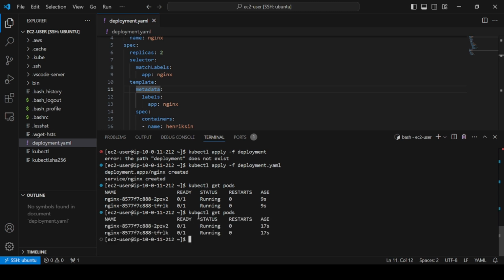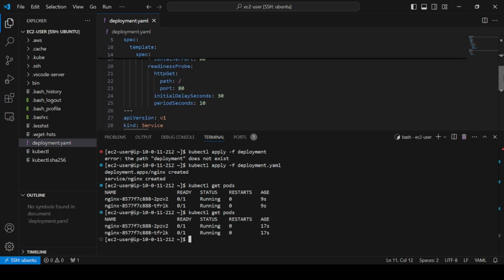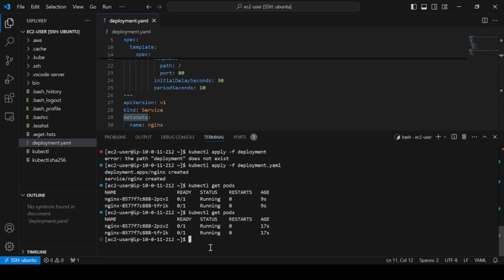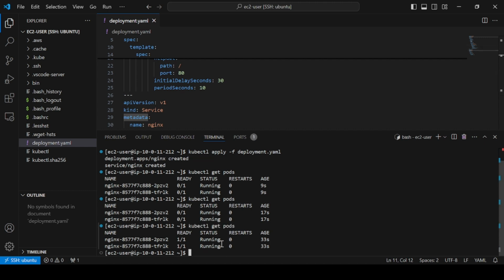That should be running. Okay, so I gave it 30 seconds. We'll still have to wait for 30 seconds to elapse for the readiness probe. That should be done. So it's running.